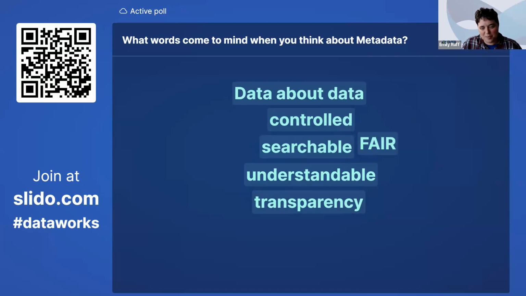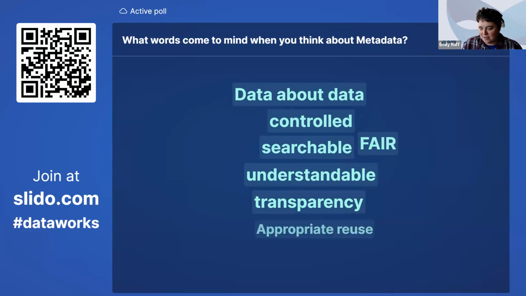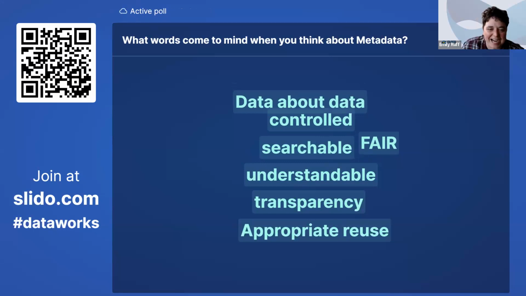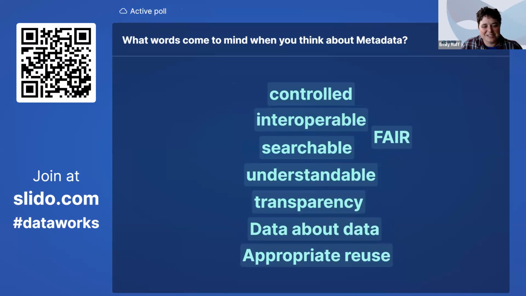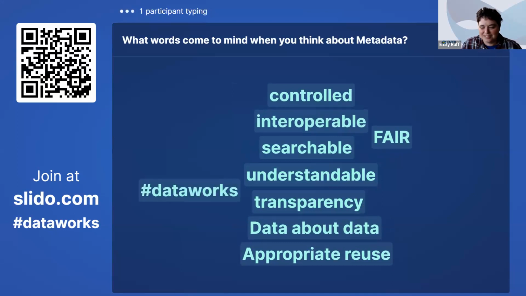Yeah, data about data. Searchable, FAIR. Yes, these are all great ones. We're gonna have a really good time today. Appropriate reuse, yes. Music to my ears, this is. I love this. Great. Controlled, interoperable. DataWorks. All right, here we go.